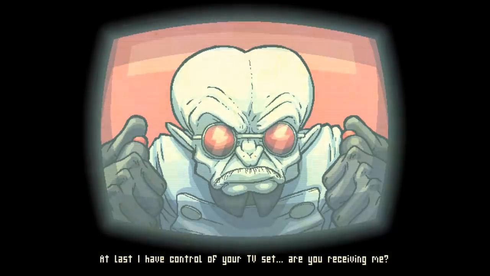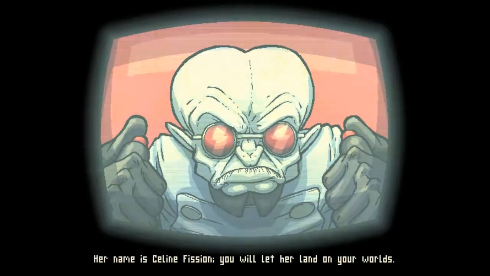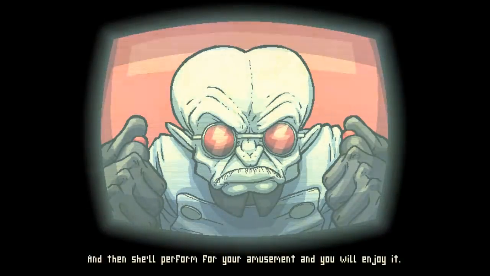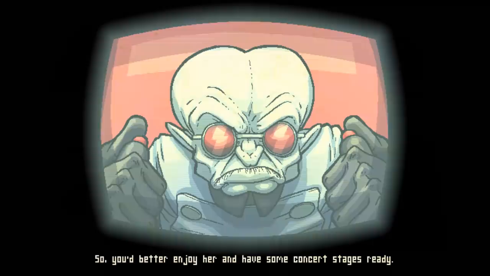People of the solar system, this is Leopold from Planet X. At last, I have control of your TV set. Are you receiving me? Good. Today we are launching the most glorious mission. A bomber from Planet X will be carrying a weapon of incredible power. This is our job. Her name is Selene Fission. You will let her land on your worlds, and then she'll perform for your amusement, and you will enjoy it. No, I'm not insane, and this is not radiation sickness speaking. So you better enjoy her and have some concert stages ready. Or else she'll detonate.